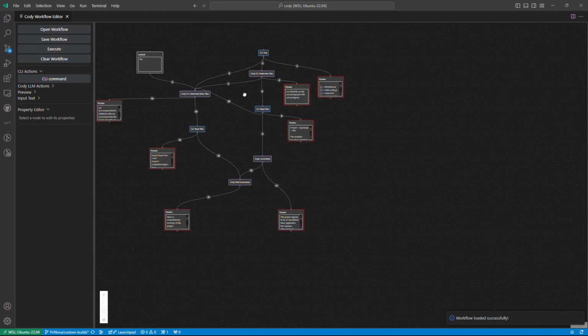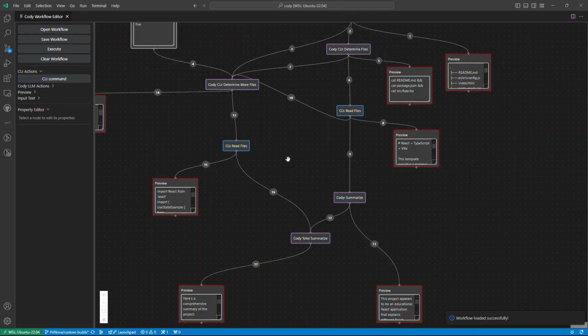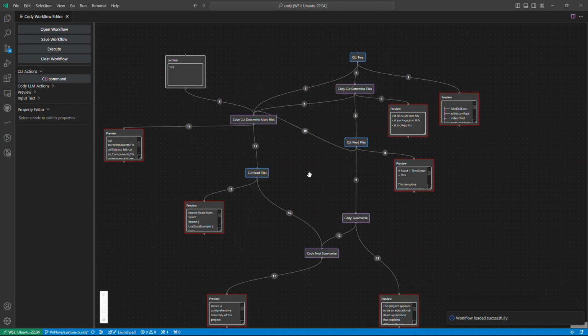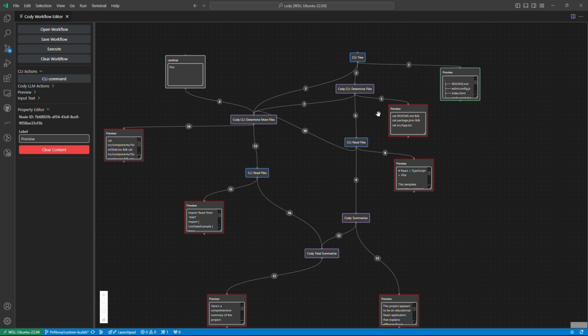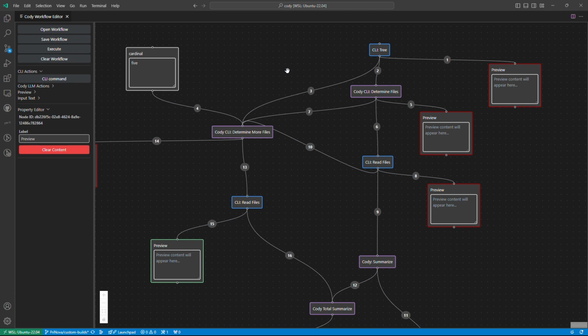Here I'm showing a much more complex workflow. This workflow has some CLI commands, some Cody LLM actions, and preview nodes to see debugging output. You can also clear the outputs. And what does this workflow do?